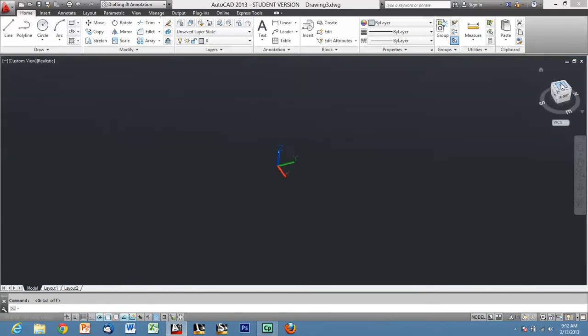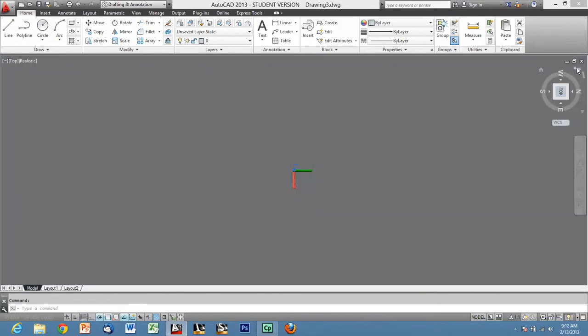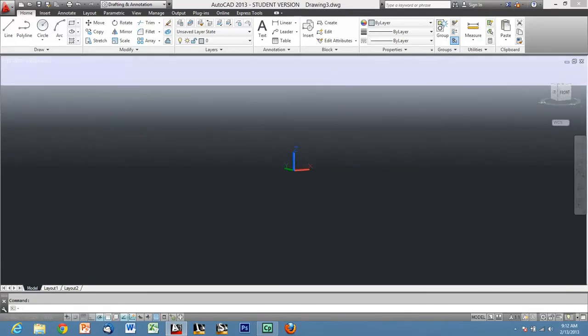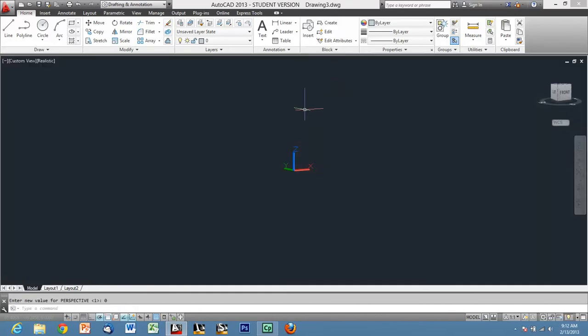So I'm going to go to the top of my view cube, and you may need to take this and rotate it around. One other thing before I get started, you'll notice that if I rotate this down, I've got that horizon view in the back, which tells me I'm doing a perspective drawing right now. But I'm going to change that to a parallel projection drawing. So I'm just going to type perspective. And I'm going to set that on 0, which would mean I'm switching over to parallel projection. And once I do that, you'll see that that horizon kind of disappears, and I'm just in 3D space now.